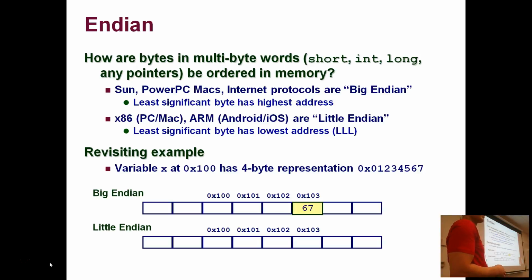It'd be at 103 at the high end. And then you would store 4, 5, 2, 3, and then 01, which is the most significant byte, would get stored in the lowest address. And then little endian is the exact opposite. You would store the 6, 7, then the 4, 5, then the 2, 3, and the 01. Right? Now, when you hit a debugger, almost all the time you're going to get this.